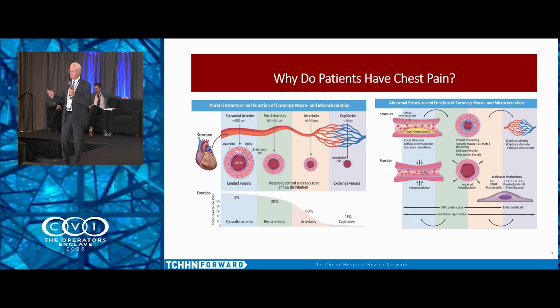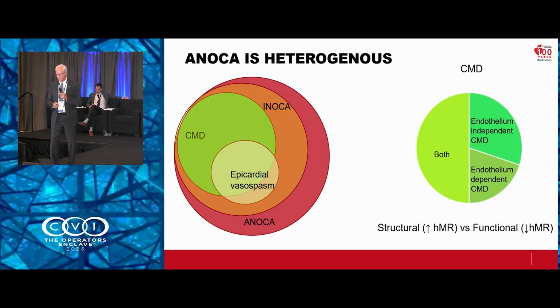So start with that. The arterial tree is complicated. You have epicardial disease, prearterials, arterioles, capillaries, and then on each side of the vessels you have epicardial disease, microvascular dysfunction from a number of different causes, and then you have vasoconstriction. So this is very complex. I did my first test in 1987 with a handmade Doppler one, and it's become more and more complex, and I realize the interactions of this, and we'll try to show you that.